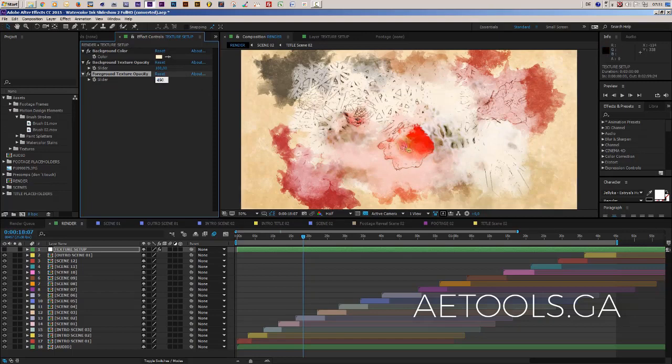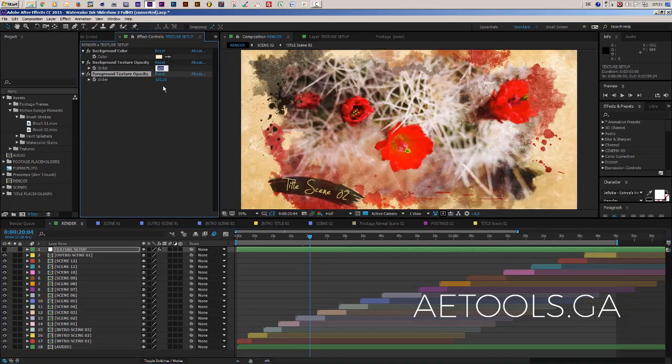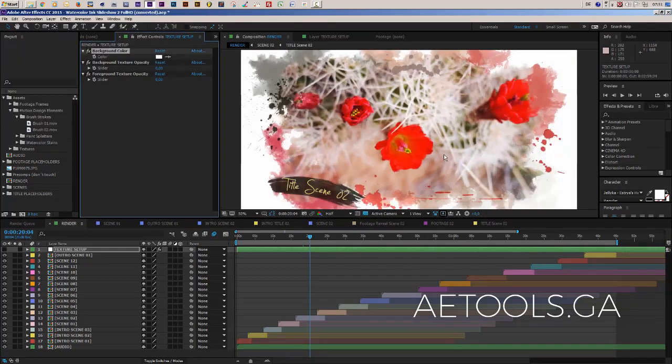Could even increase this a bit more to 100, and then you see now it looks pretty cool, pretty artistic. Of course, as I said, you can also reduce all these textures and create a very clean looking slideshow. So this is the basic customization. I think that I showed everything that is important.